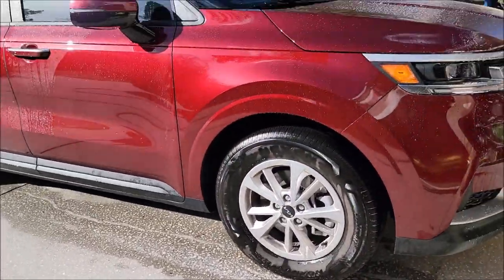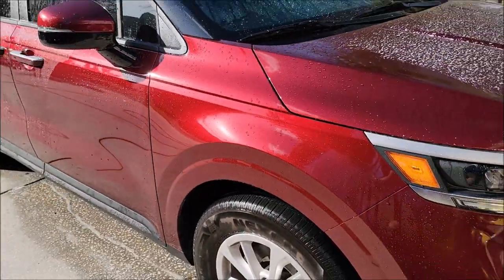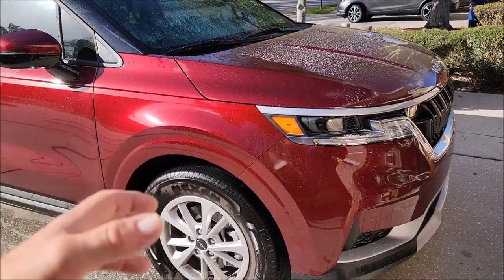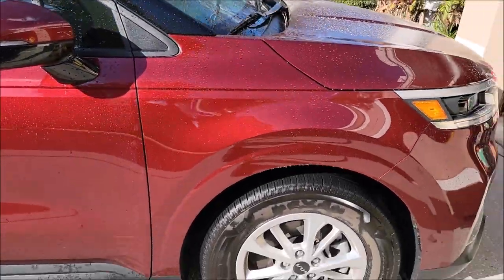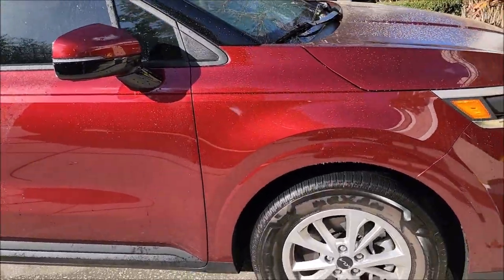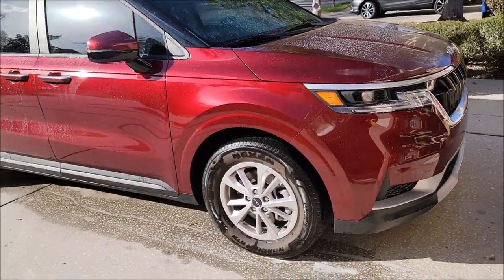You want to be using something that cleans well and will protect when you're using a touchless system. You saw me apply the touchless resin coating to that fender — the application process is not complicated, very much like a traditional sealant: wipe it on, let it dry to a haze, then buff it off. I recommend doing one panel at a time. This is a testament to how much work you can get done without even touching the vehicle using the touchless car wash system. It's a two-part system: wash, clay bar, and apply the touchless resin coating.